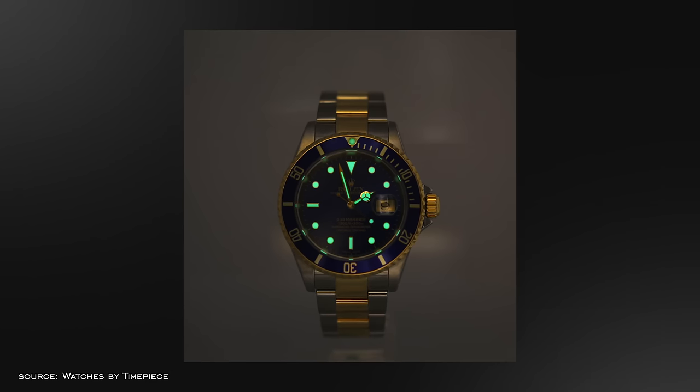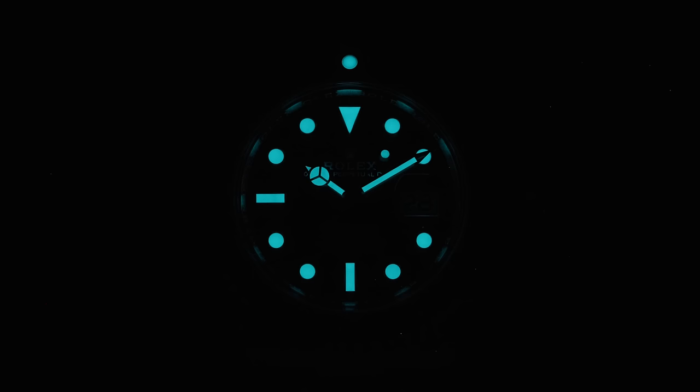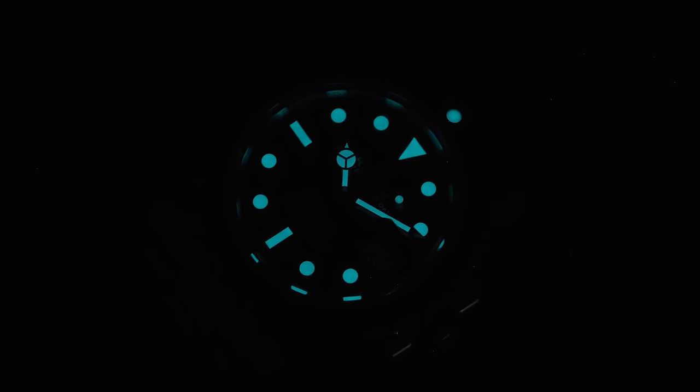Despite great names like Superluminova, there are still vertically integrated brands that love to do things in-house, including Rolex, which introduced its own luminescent material known as Chromalight in 2008. Glowing neon blue instead of the green Superluminova previously utilized, some have argued Chromalight is most likely just a rebadged Superluminova product on a proprietary basis — but given Rolex's well-publicized secrecy, we'll never know. It's undoubtedly one of the best forms of lume in the entire industry, glowing with incredible incandescence.